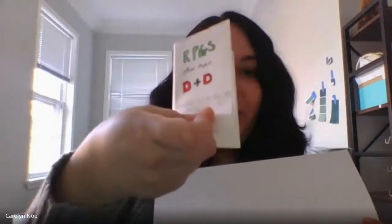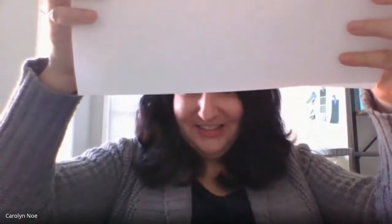So the version that we're going to make tonight is the first one that I was showing you, the little mini booklet. Is everyone familiar with hamburger and hot dog folds? No. How about mountain and valley? Yes. Okay, so I'm not familiar with mountain and valley, but hamburger is essentially the thicker way, and hot dog is the thinner way. So the hamburger is kind of more like a square, and a hot dog is the thinner way. Okay. So we're going to start by making a hamburger.